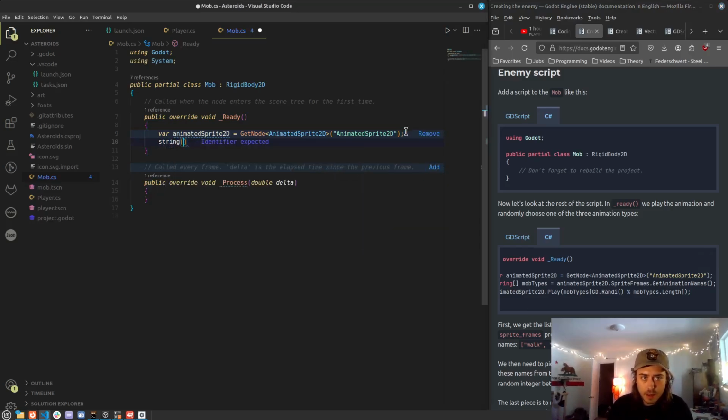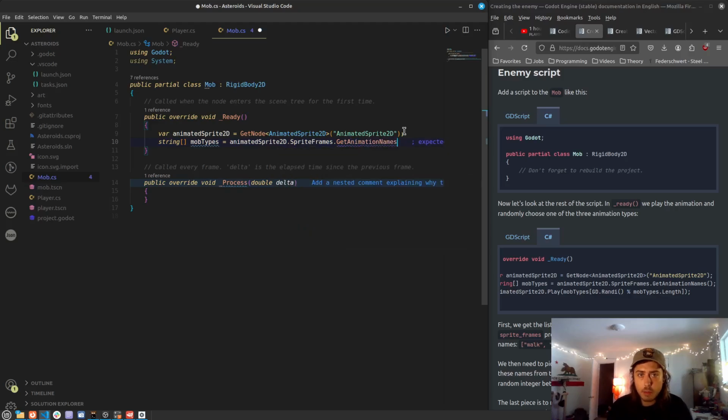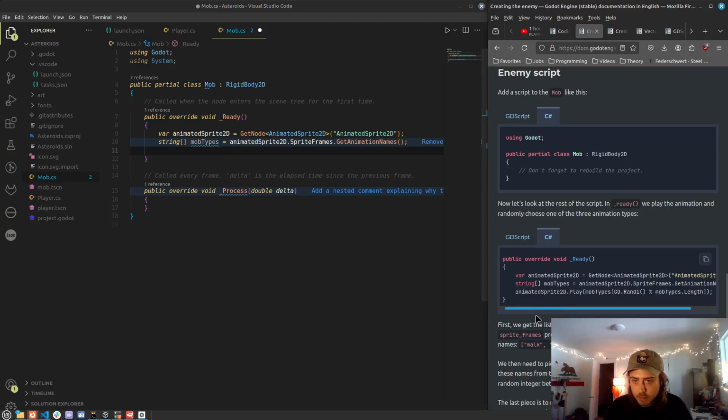And then we're using, that's interesting, a string array, mob types equals animated sprite 2D dot sprite frames dot, oh, okay, so we get all the animation names here. Okay, and then we just play them right off the bat.